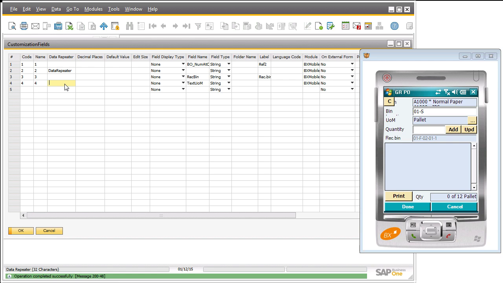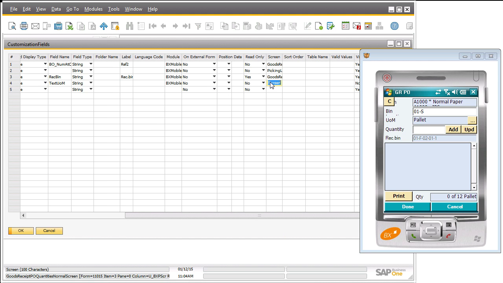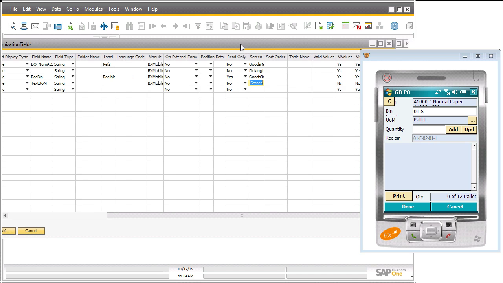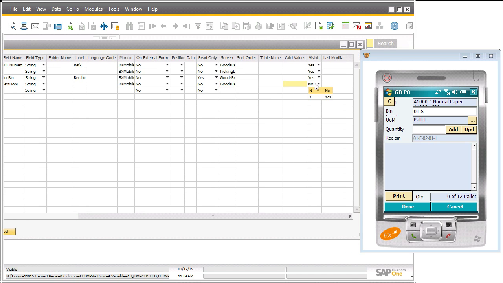I have to specify the field name, module, screen, and set visible to no. I know the exact names from the customization assist dialog.